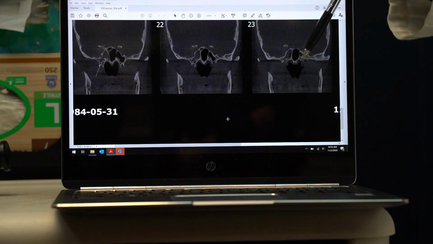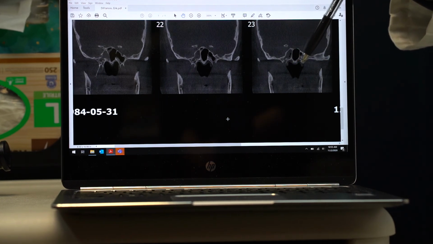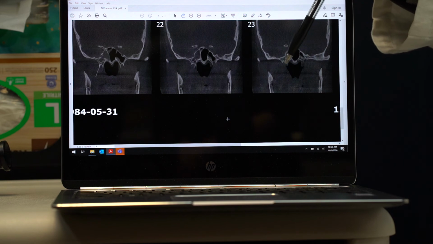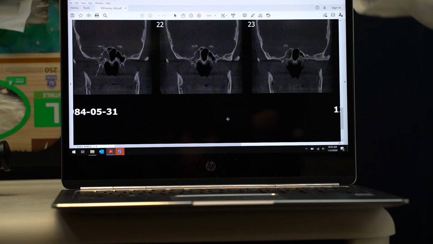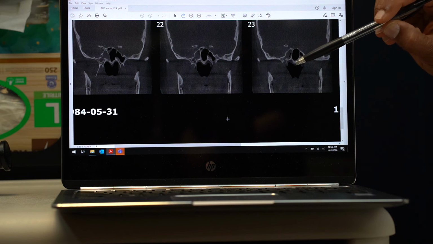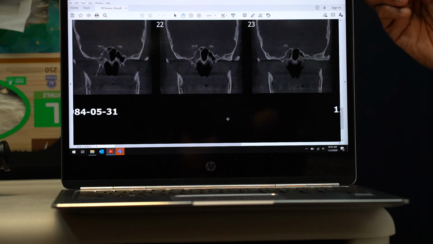And then way back here, there's not much to see, but just to show you, this is where the adenoids live. This black space here looks pretty decent. If somebody had enlarged adenoids, what we'd see would be gray that's hanging down. So this is where the back of the nose meets the back of the throat. And in this patient, this area looks pretty decent. He has issues with the septum, the turbinates, and the sinuses up front from there, but there isn't anything specifically happening at the very back of the nose.